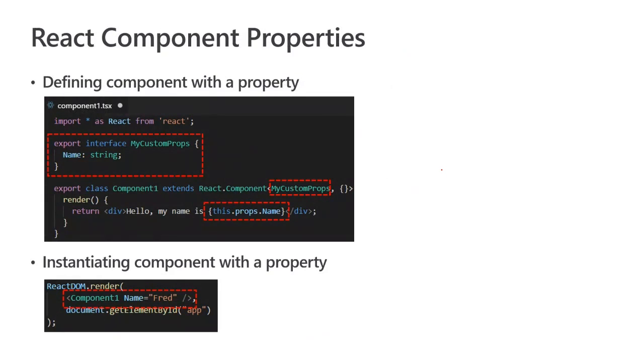Now, once again, we're using TypeScript. If we weren't using TypeScript, the syntax would be completely different. So the first thing we're going to do, let's look at component1.tsx, is create an interface. Here we'll have a single property, name. What you can see is that when your component extends React.Component, instead of passing any as the first argument, you're going to pass an interface name. That's automatically going to light up props inside here.